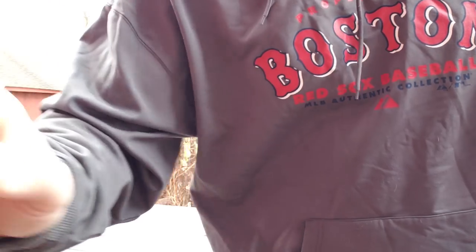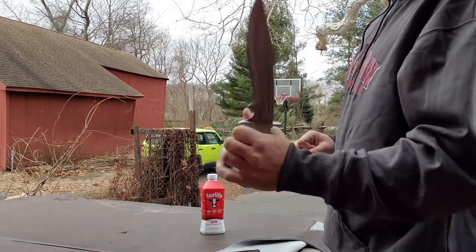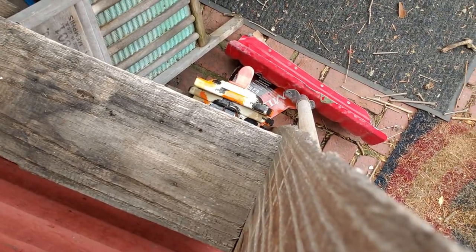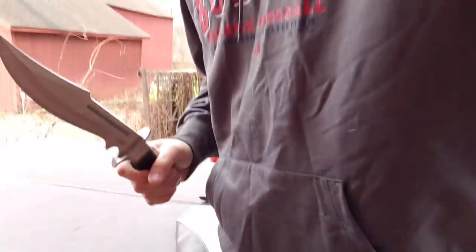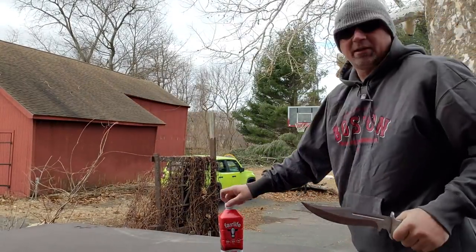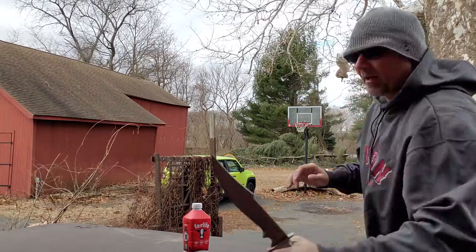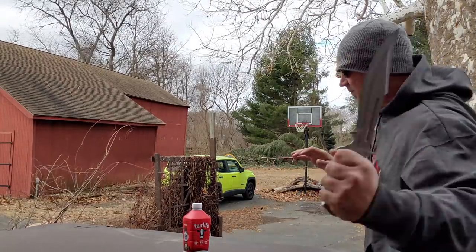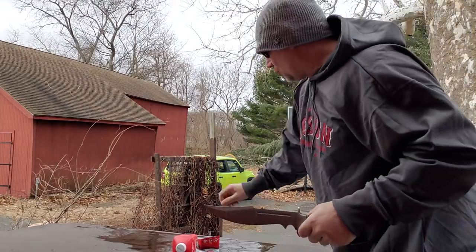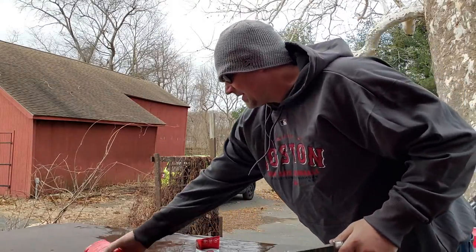All right, so today is crazy, crazy windy. We're going to try and battle through all this wind and hope I don't knock you down a bunch of times. Just as I say that, they all blow down. So let's try and get this thing cut open — it's a big, hard jug, and I figured that'll give it a sweet test if we can hit that without breaking it because it's a lot of impact. That went a whole lot better than I thought it was going to go. That was just easy.